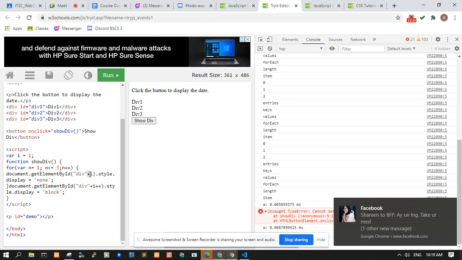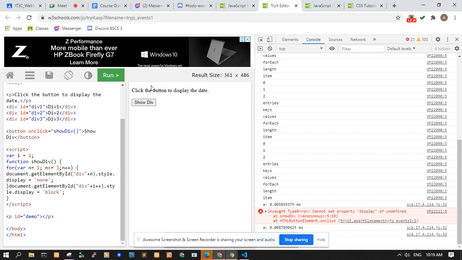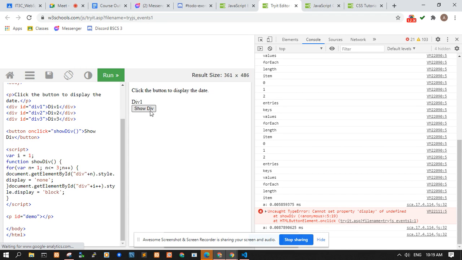I'm using i here. So there, div 1, div 2, div 3.